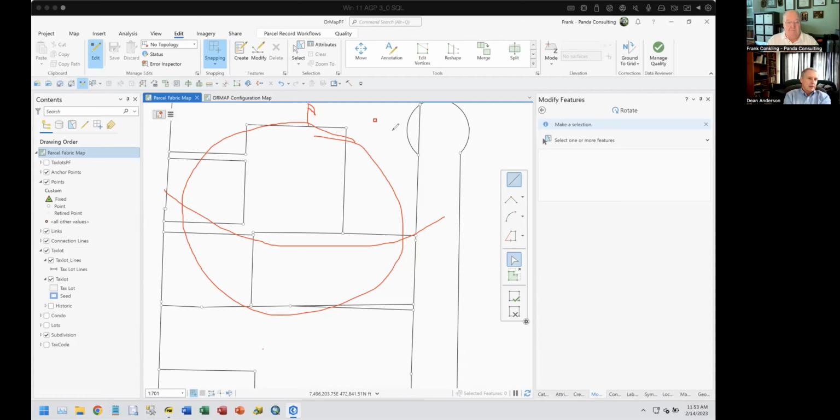So just a couple of things that we played around with. And in fact, when you're publishing your maps, you do have the ability in the layout to store the rotation angle. That's one of the things that is in the data design for ORMAP. So if you're really hot on storing a ground to grid angle, you could actually use that from the map index polygon. It's an attribute that's in the design. I'm just waiting for someone to use it or not. But just a couple of things that we found over time.